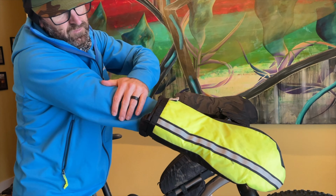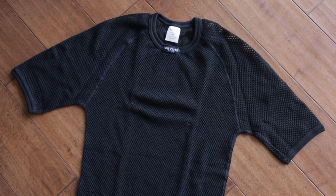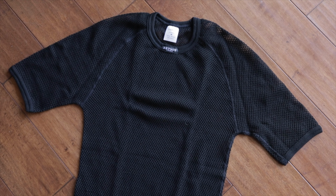Ooh, the sun just popped back out. My pogies go up pretty high on my forearms, and because of this, I often choose a short sleeve mesh base layer, otherwise my forearms overheat too easily. Anyway, the short sleeve base layer leaves a gap around my elbows, and I'd hate to cut a nice Brynje base layer to 3/4 length, so hand warmers are a good option.